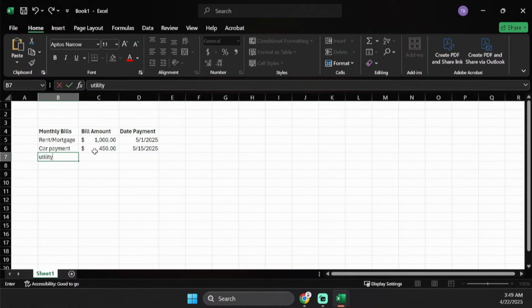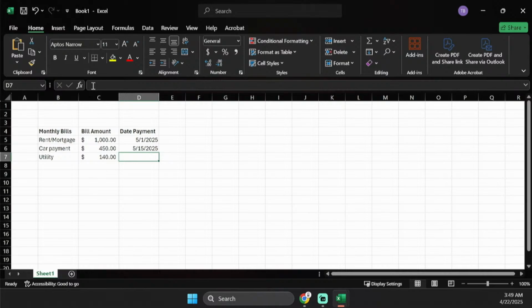Utility. Let's say it's going to range, depending on your location and demographics. If you're in a hot location, in summers you're going to utilize your AC more than in winters. So let's just keep a nice average. Your monthly utility bill maybe, on the high end, say 140. Might be cheaper, but whatever yours is specifically. And that's usually an end of the month type of deal.